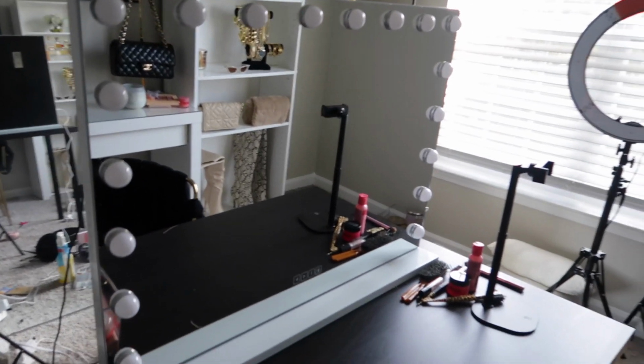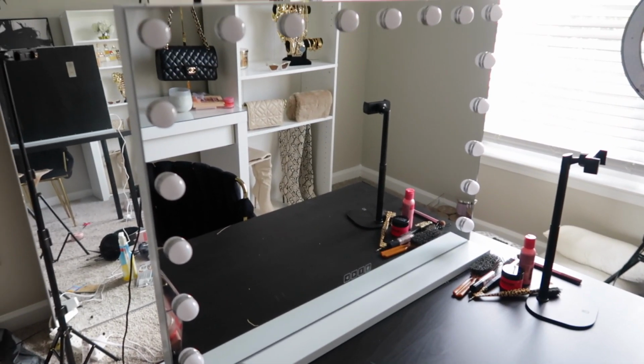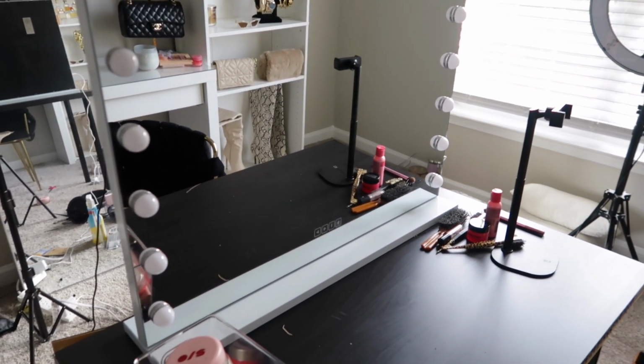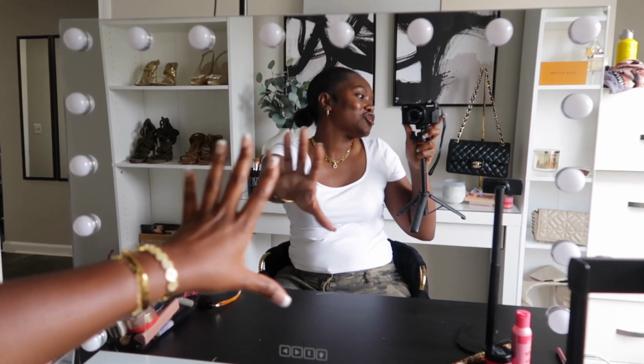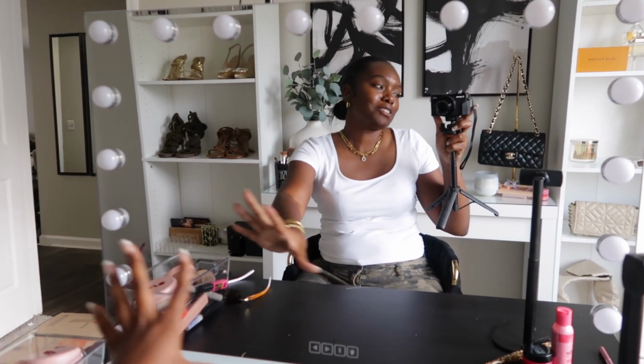This is what the mirror looks like right here. Oh, it's so pretty. Look at that, y'all. It's so pretty. And I was cleaning up my beauty room last night. It's still not clean yet, but I'm trying to get to it, and there's still some storage stuff that I need. So look at how this looks, y'all. This looks so pretty. It looks so cute.